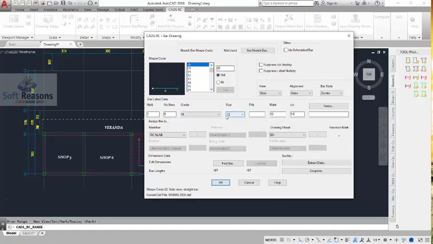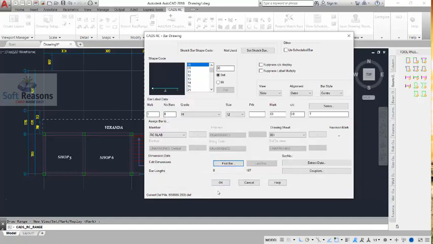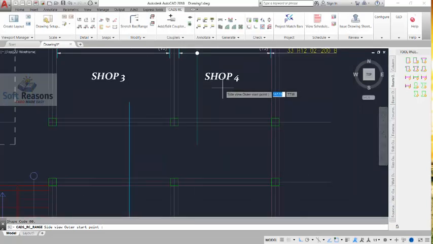So we'll be using 12 size of the reinforcement, and this time around it's going to be T, which is top. Over here the length we may not necessarily know, so you can just click on OK. We identify it by clicking 2 points. Okay, so we have a top bar here. It's going to start from here, assuming all the way to this point. We click right there.